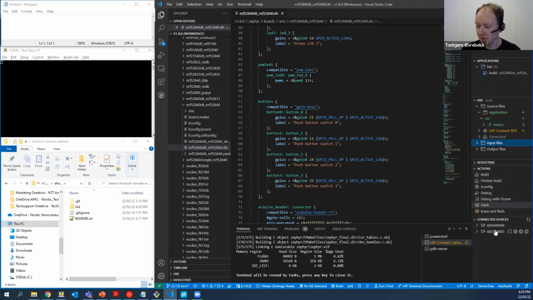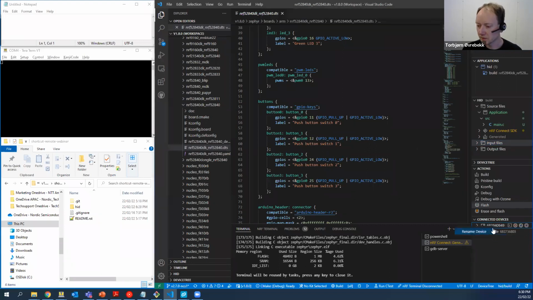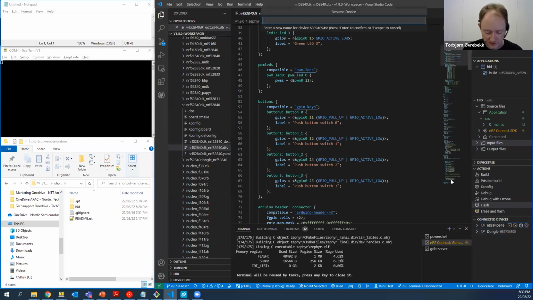Down here, I can see my connected devices. Right now I have two 52840 DKs available, one that I want to use for the receiver and one that I want to use for the remote. There's also a useful feature here: you can actually name your boards. In this case, I know that the one corresponding to 803 is my dongle board, so I'll give that a more human readable name in order to make it easier for me to identify these boards later.